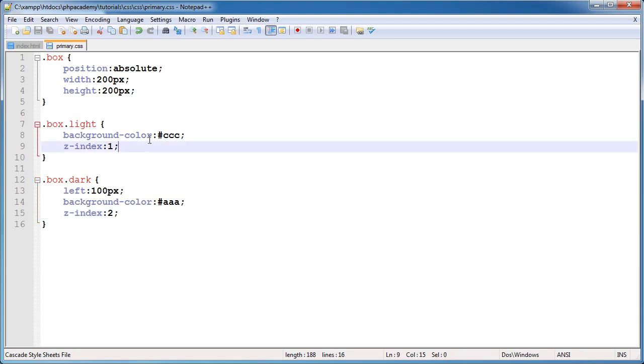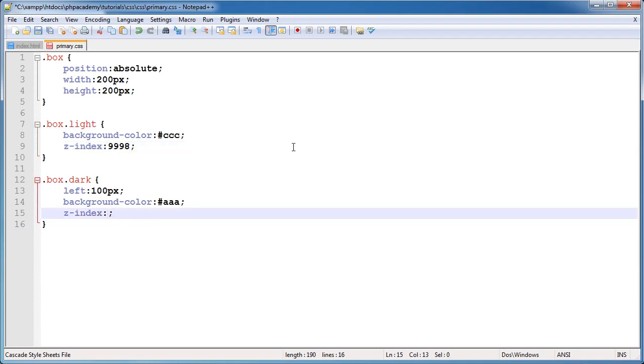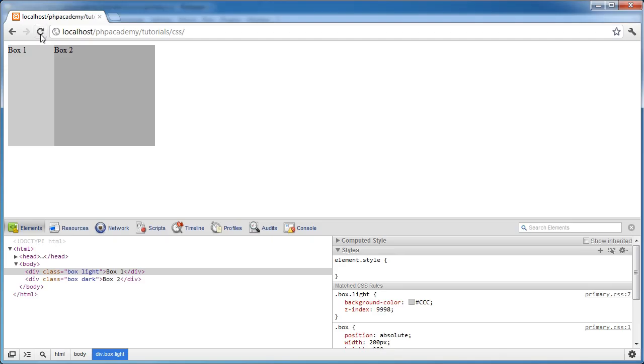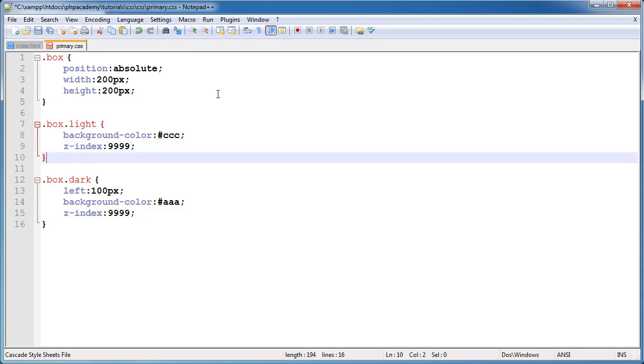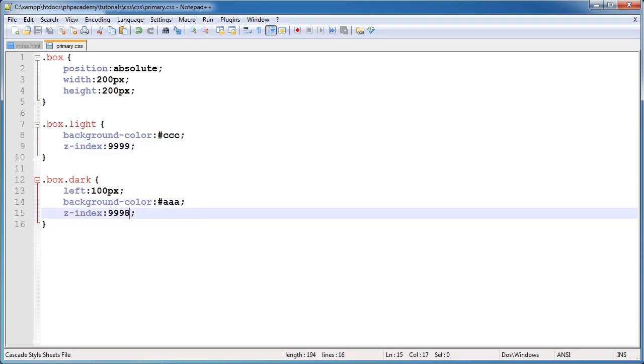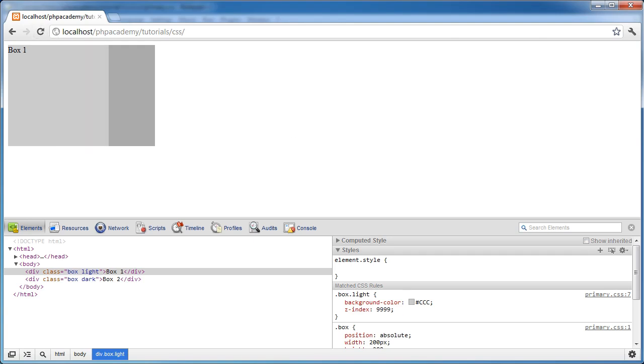So if you had lots of elements on a page and you wanted to control the stack that they were positioned in, displayed in, or visible in even, then z-index is the property that you need to use. It's probably worthwhile keeping track of these. Let's say you had two elements that you wanted to display above everything else. It's perfectly acceptable to choose something like 9998 and 9999. And obviously the dark box would then come in front of the lighter box. But this could obviously be vice versa. You could have 9998 for the dark, and that would bring that behind.